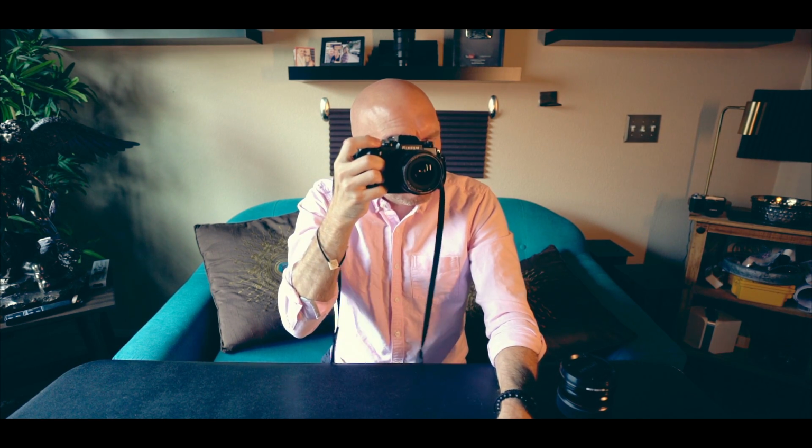The EVF is just beautiful, like right now, and it's just focusing right on my camera rig here. I don't have a memory card in it. And this is with the slower focusing lens. The 23 f/1.4 is not a speed demon by any chance, but it focuses very fast on this camera.